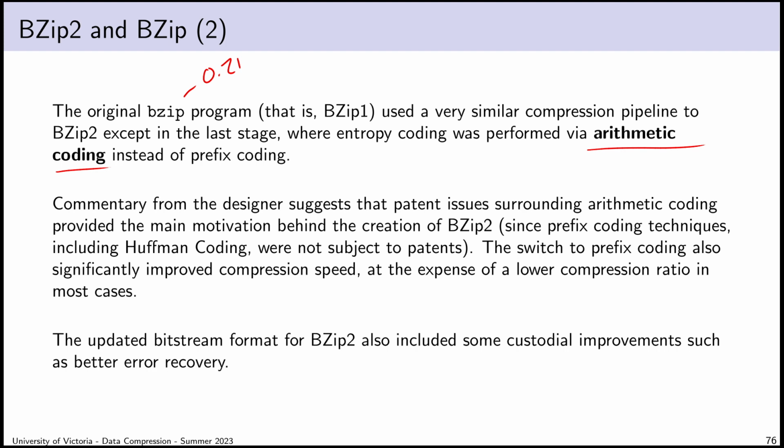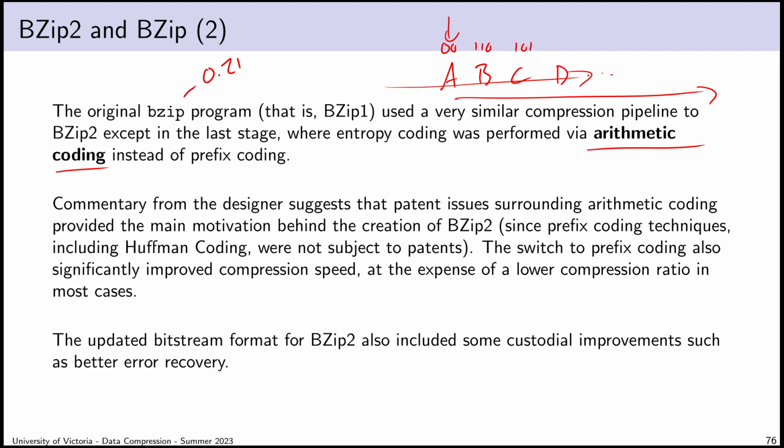Once you've done prefix coding, so if you have a long stream of symbols, and you design a prefix code, keep in mind that when you create the prefix code, the running time of the algorithm you use to make the prefix code is proportional to the number of symbols you have, not the length of your sequence. You generate a prefix code and you come up with an encoding for each symbol, and then you just have to run through from left to right, generating the bits for each symbol, looking up the symbol in a table and generating it. So hopefully you can understand how actually performing prefix coding once you have the prefix code is pretty fast. Arithmetic coding is slow.